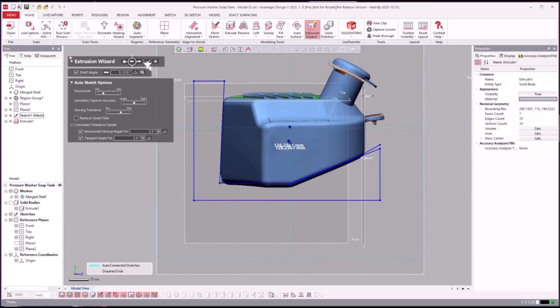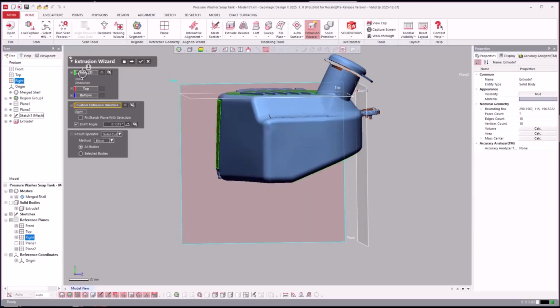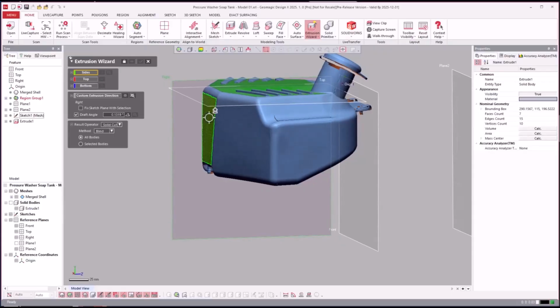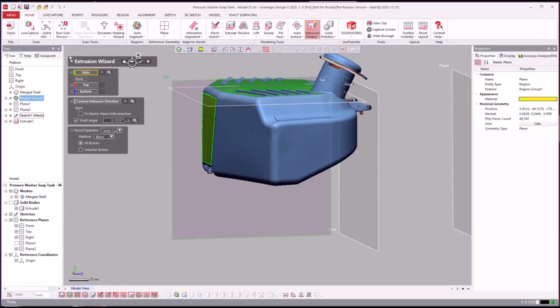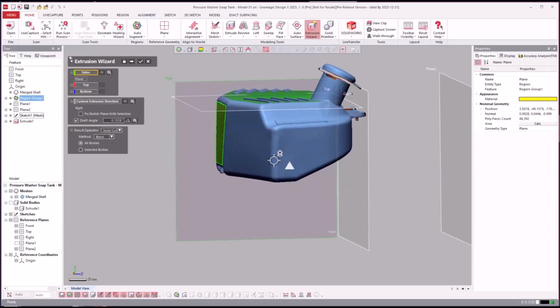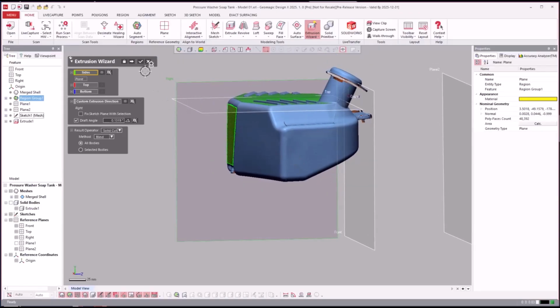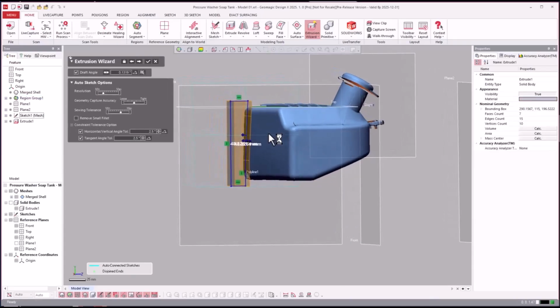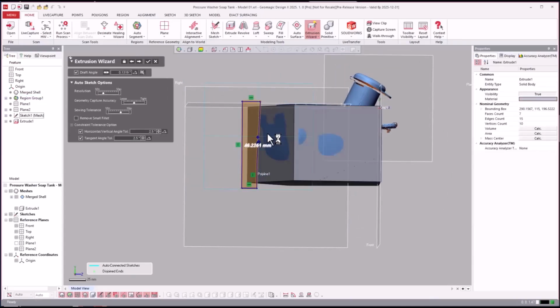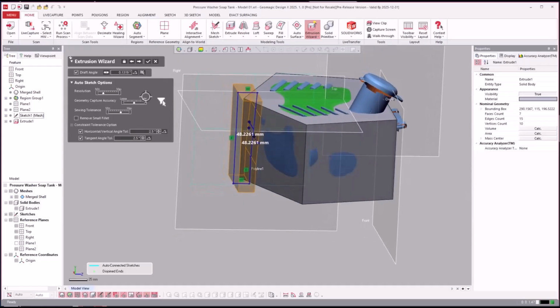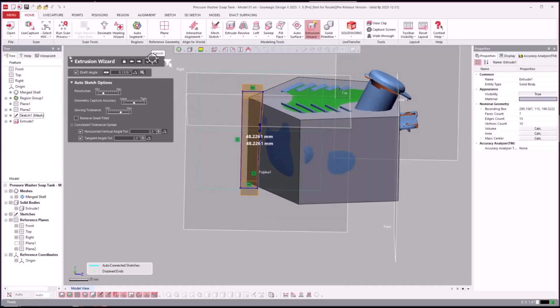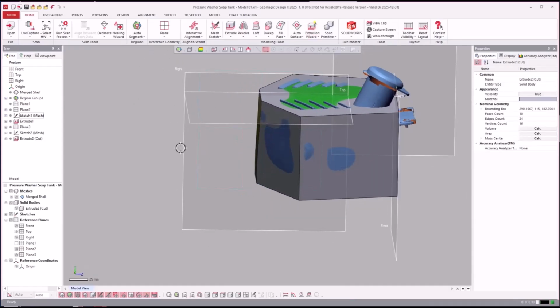So we'll just go back and maybe just clear it out and do this one as solid cut. And hit next. Actually hit next this time. There we go. So I'm going to do them as separate pieces. It's just more editing to do it that way. And you see there.